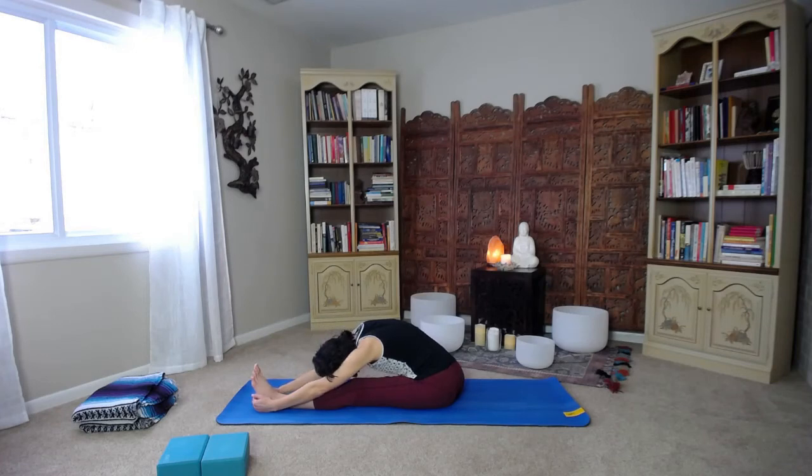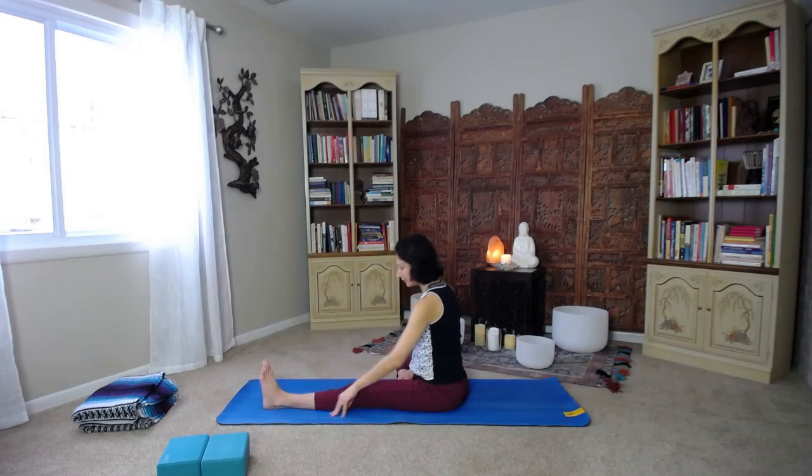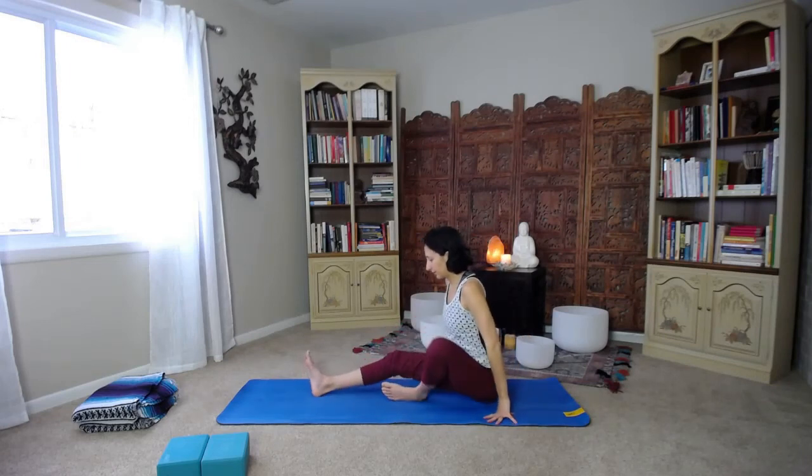Now just drop the head. Totally let go in this posture. And we'll start to rise upwards. It's a nice deep stretch. Let's switch to the other side.